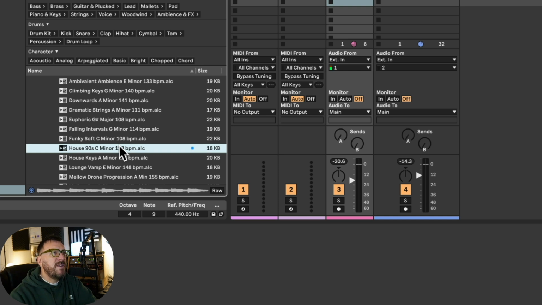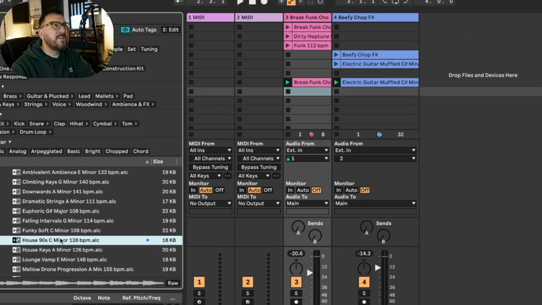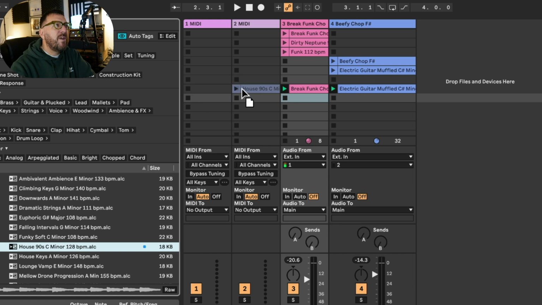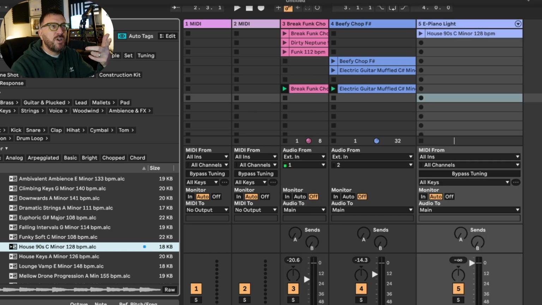And the good thing about these is they actually are MIDI. So it's actually a musical instrument digital interface. In this case, it's a piano roll. So if I double click this one now, or I can drop it here, or if I just double click it, it will create a new channel. Okay.